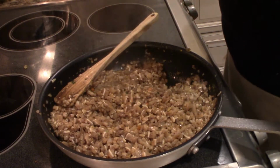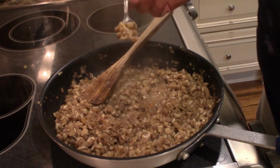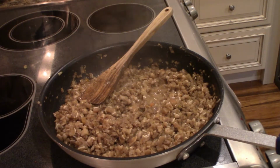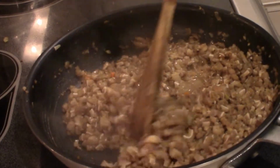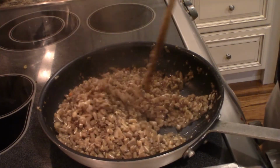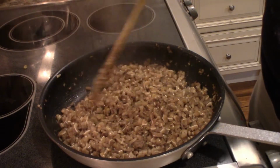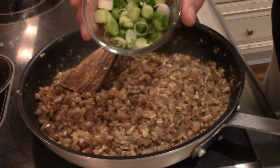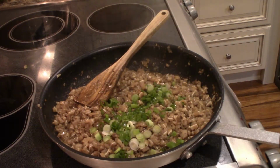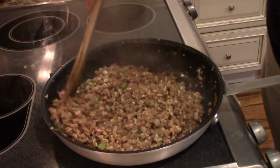Alright, so I'm going to let this cook down a little bit, and then I'm going to add those onions. Okay, wash my spoon, and that's good. I'm definitely going to make this again. I'm going to put this in. I'm only going to cook it for a little bit, and I might even chop up some more for final garnish. And that's it. I'm going to call that done.